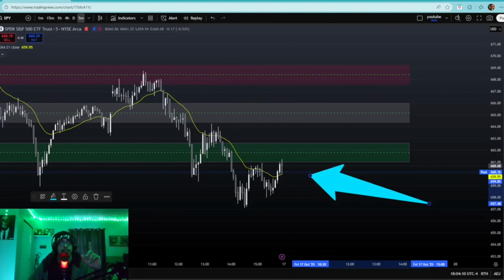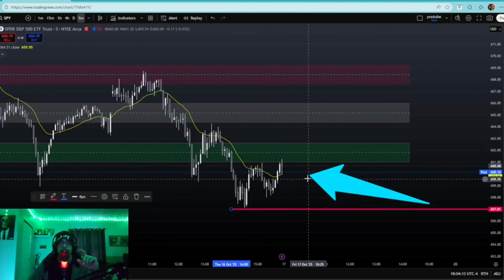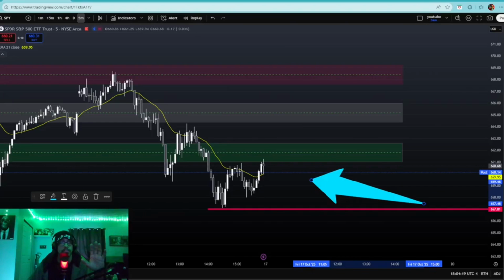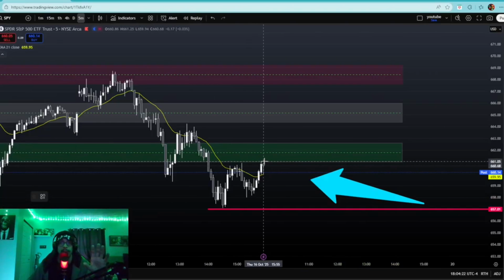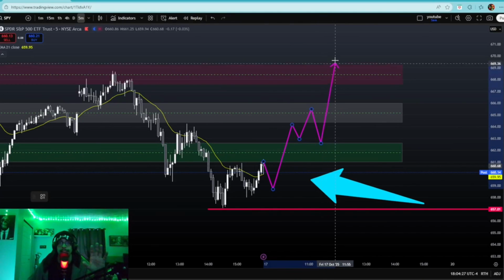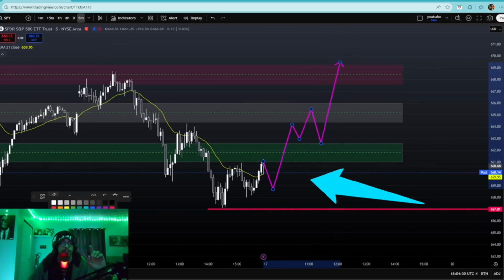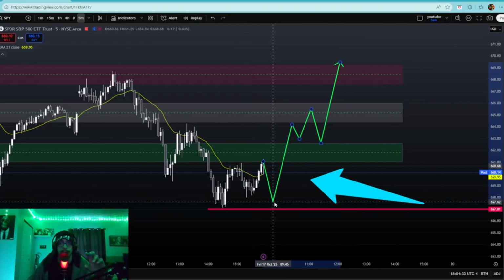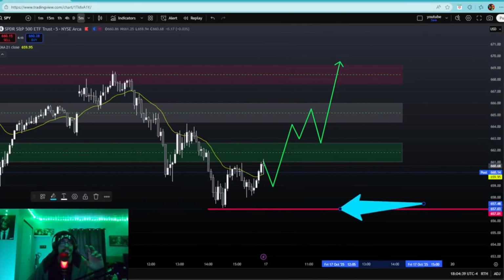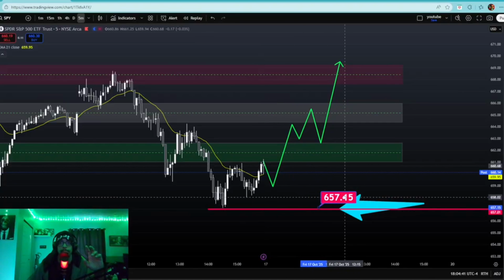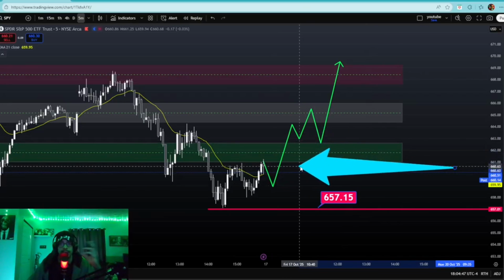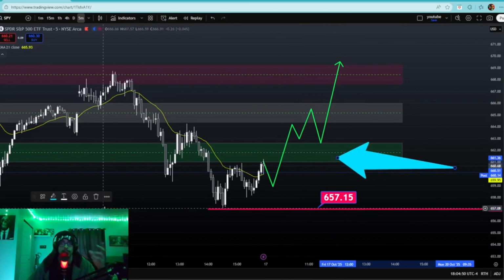Now, the caveat with this one, ladies and gentlemen, is that we don't necessarily want to break underneath this low for this variation to work out. So just bear with me on this, okay? Traditionally speaking, there's a couple different ways that this could play out, but just know that a pullback and then a continuation to the upside is the ideal manner that we're looking for in a situation like this, okay? It can be a little bit deeper, it can be a little bit more shallow, but again, in general, we really want to stay above this pivot, which is at 657 right there on the dot, okay? So just be aware that the first bullish instance is going to be looking something similar to this. And then obviously you want to enter in on the appropriate areas, which we will talk about in tomorrow morning's live stream, okay?